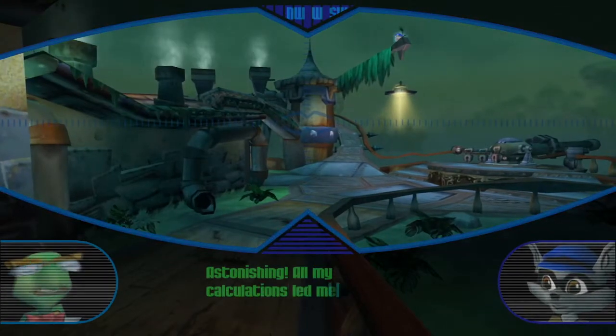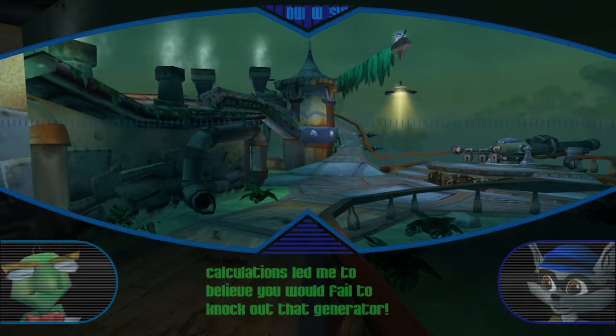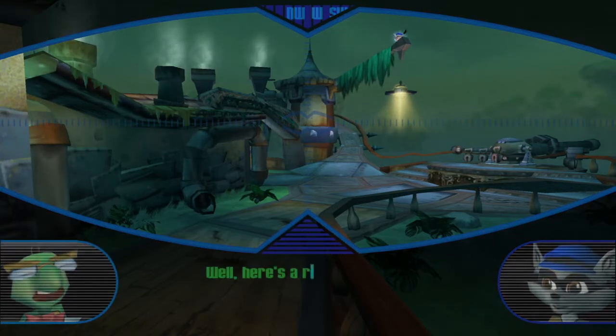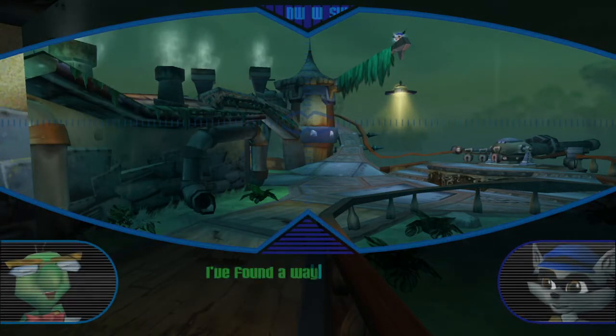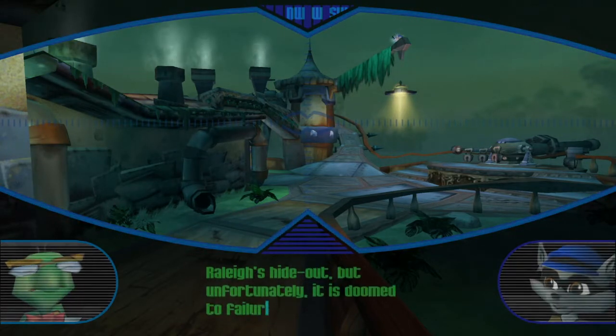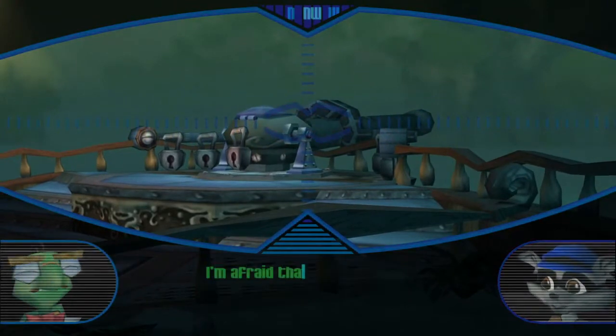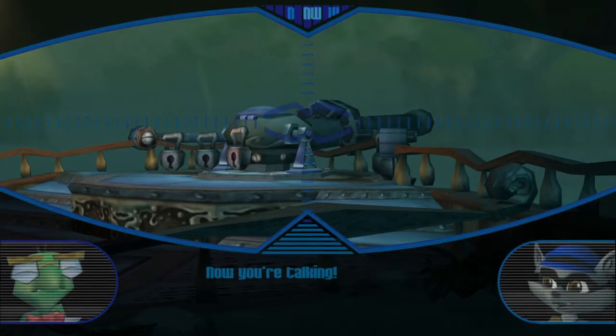Astonishing! All my calculations led me to believe you had failed to knock out that generator. Never was good at math. Well, here's a real test for you. I found a way up to Raleigh's hideout, but unfortunately, it is doomed to failure. You're not gonna tell me I have to shoot myself out of that cannon. I'm afraid that's the only way. Now you're talking.